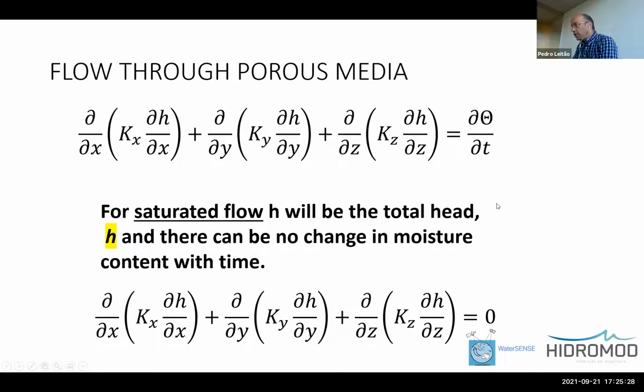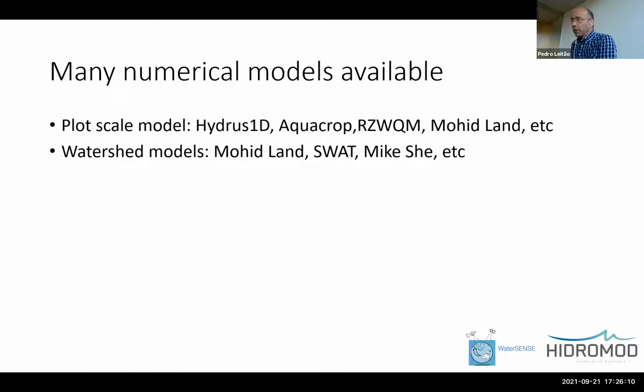So here just a small thing, which is in fact, by changing a little bit the equation, you have the saturated flow, and in this case you have to replace the phi by an h, which means basically that you have to take into consideration the water height to be able to know what is the matrix potential in each cell. Here also, it is only relevant to say that to solve unsaturated or saturated is more or less the same thing. In our model, it is just one domain, the unsaturated one, and the equation is mostly the same with some few adaptations.